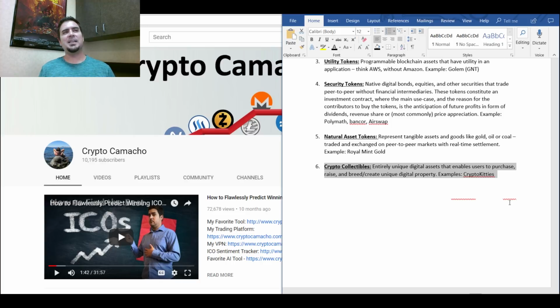So the idea is that a unique digital asset will be created and it will be limited in supply, in the number of times it can be replicated, the number of times it will be created, and it actually then gets a specific value based on the demand of the number of people that want that particular digital asset, right? CryptoKitties was kind of a fun game, a fun economy where people just wanted to collect these assets because they were speculating that the price would go up over time, right? And so that created a value for that particular digital asset, and that value goes up and down, over and over.